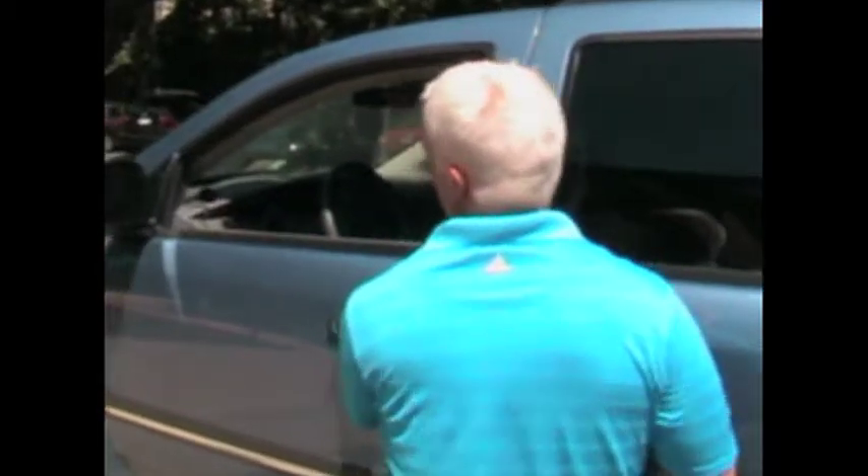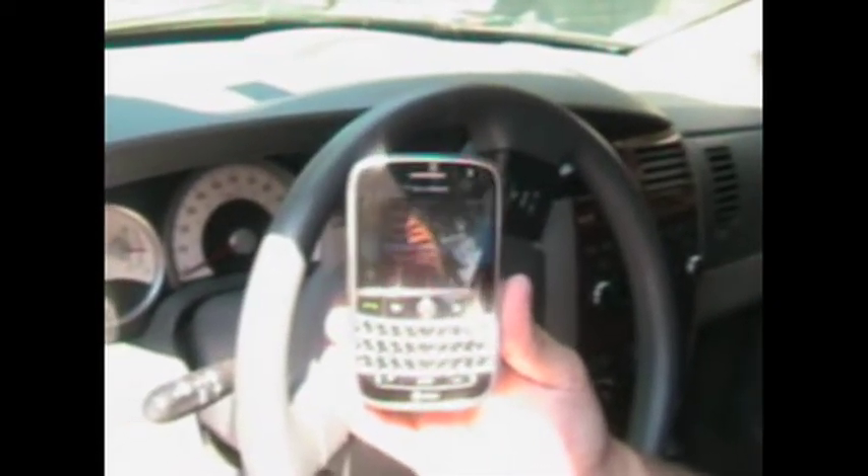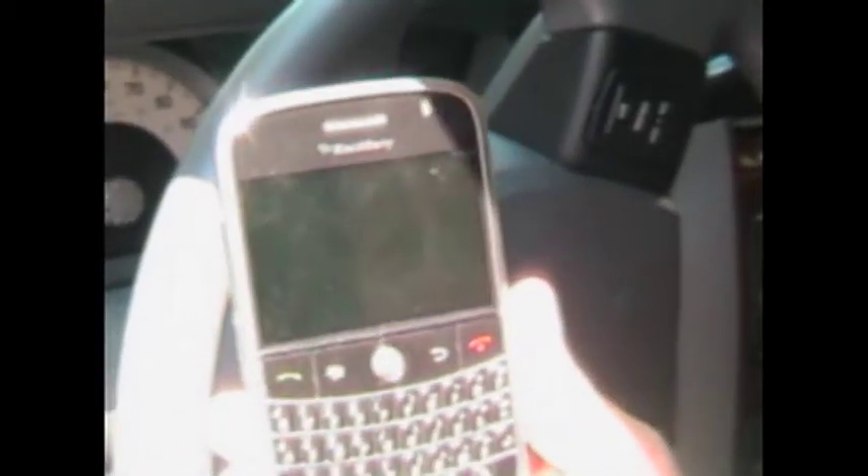So what you'll see is when I get into my vehicle, I'm going to go ahead and start the engine. Now this vehicle is equipped with a hands-free Bluetooth car kit. The software on the phone is going to detect that the car kit is now powered and it will automatically put the phone into safe mode like that.